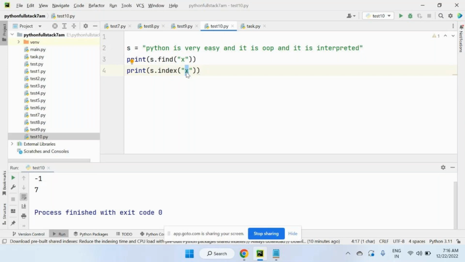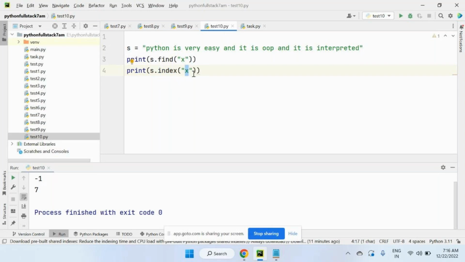What error will come? It's not an index error. It's a value error. So strictly remember, the error is also important here. You have to guess the error which will come. Because we are using the index method, it's not giving an index error. Mainly we need to focus on what value the index method is accepting.